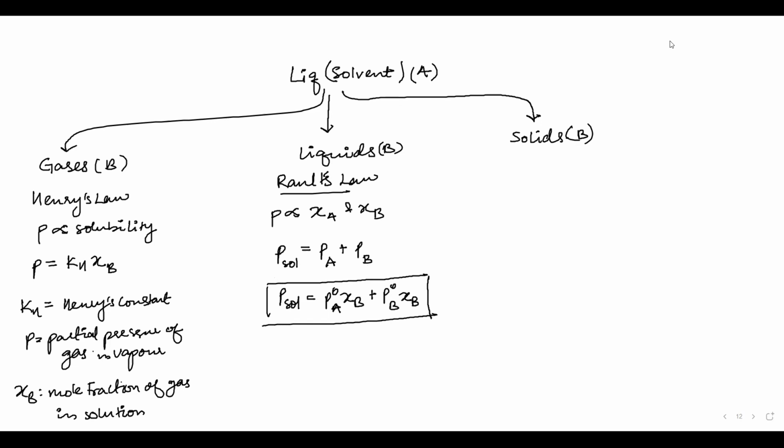Yes, sir. Right. Now, what do you think about this case? If we have solid, the pressure will be directly proportional to what? Temperature. I am asking about the solubility, I mean, the amount of solid which is present in the solvent. If I start to add more and more solid, will the vapor pressure increase or decrease? Decrease. Why will it decrease?